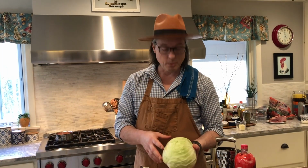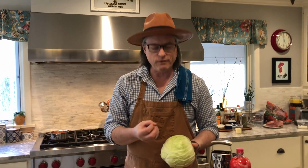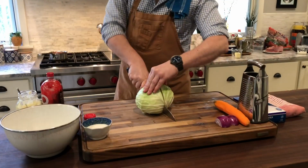To go with our barbecued pork shoulder, I'm gonna make a crisp coleslaw. That's gonna go really nicely with our vinegary barbecue sauce that we're making. We're gonna pull that pork. The pork's really rich and fatty, so it needs a little vinegar to stand up to that richness. And we're gonna make a nice fresh coleslaw as well.